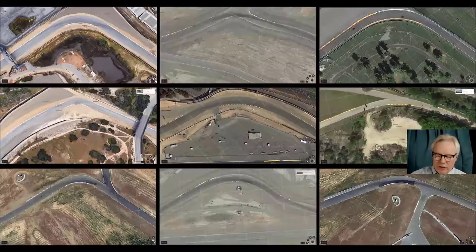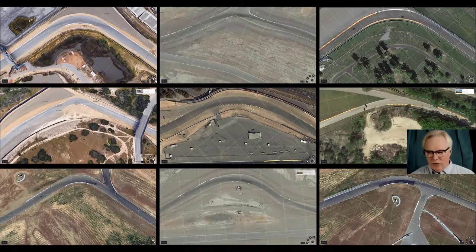So we can start with this collection of corners here. So 9 corners at a few different racetracks. It's actually 13 corners because some of these corners are bidirectional. Button Willow is very often run clockwise or counterclockwise. Thunderhill is sometimes run in the clockwise direction, so I'll go ahead and count those. They're very different from each other in certain aspects, but I want to start with what do they have in common and go from there.